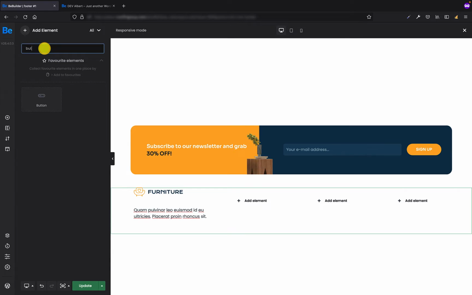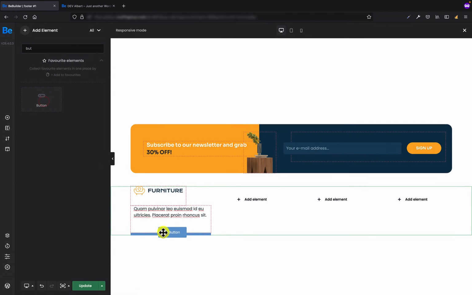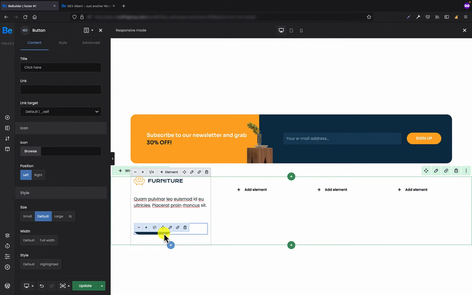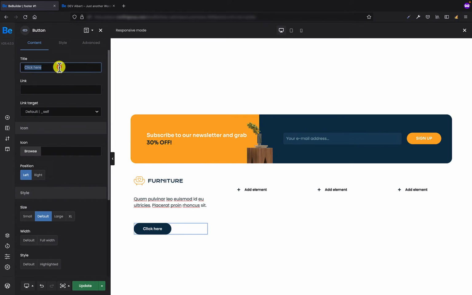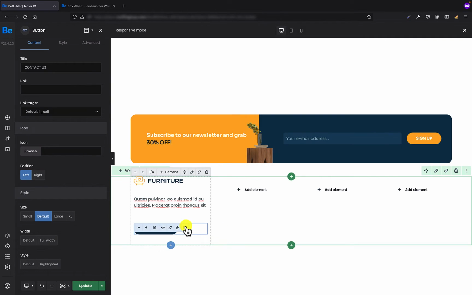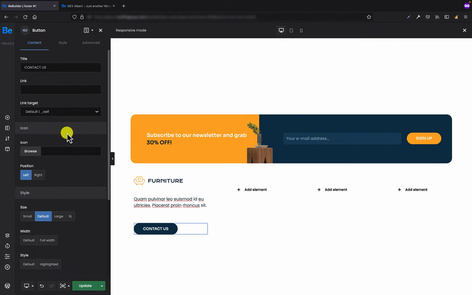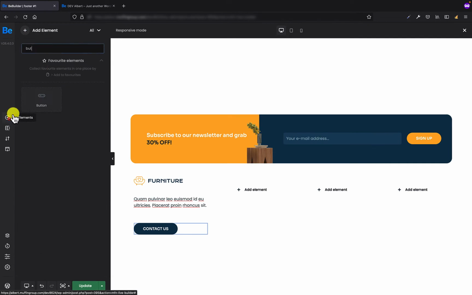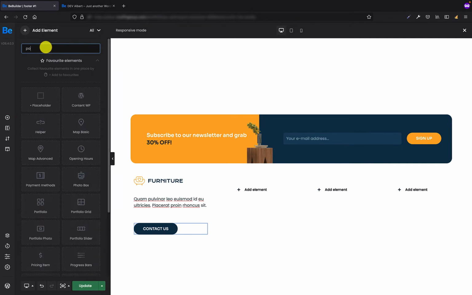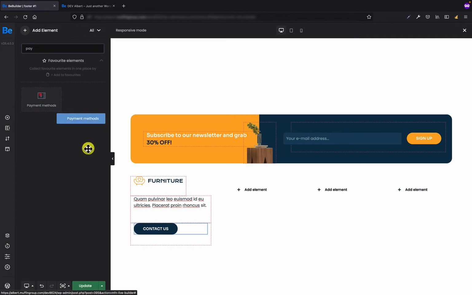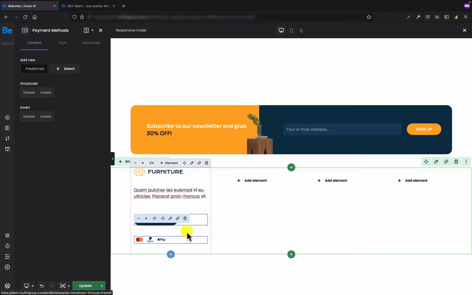Let's find the button element. Okay, and maybe let's change its text. And also underneath these three elements, I'm gonna put the element that is called payment methods.